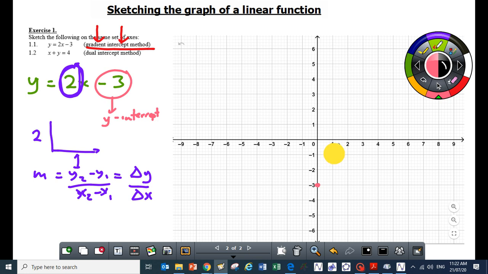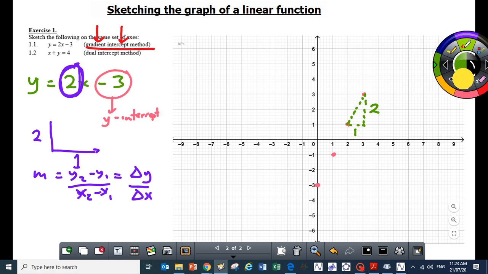Okay? So from here, we move 2 units up, which will get us to positive 1 and 1 to the right. So we end up getting to that point. And then we move another 2 units up to positive 3 and 1 unit to the right. We end up getting to that point. Okay? So, if you want to calculate the gradient, if I choose that line there, 3 minus 2 gives me 1. And 3 minus 1 gives me 2. So here I have got 2 units and here I've got 1 unit. 2 divided by 1 will give us 2, which is the gradient.